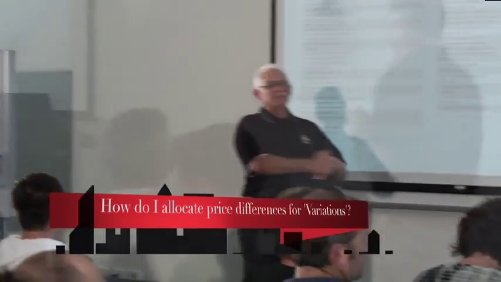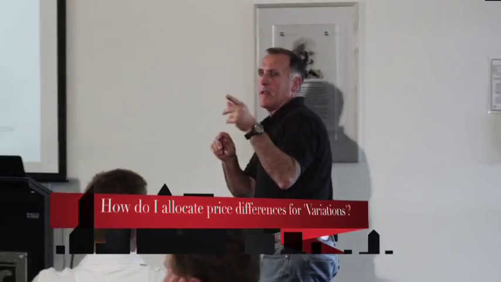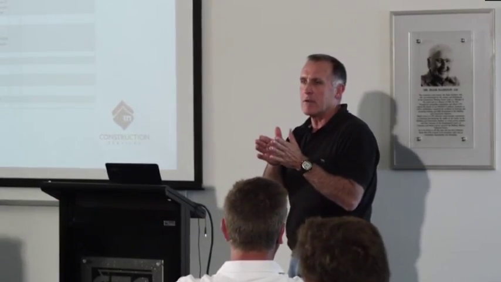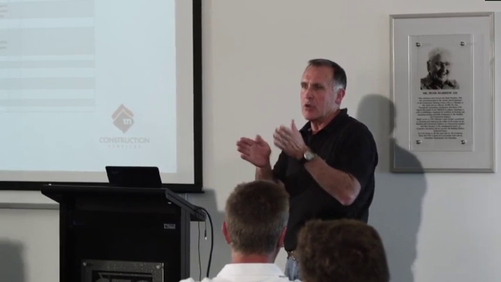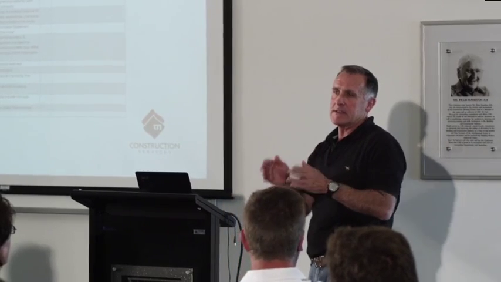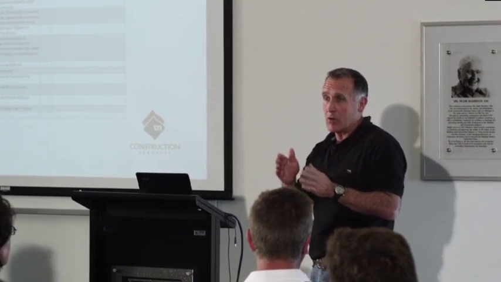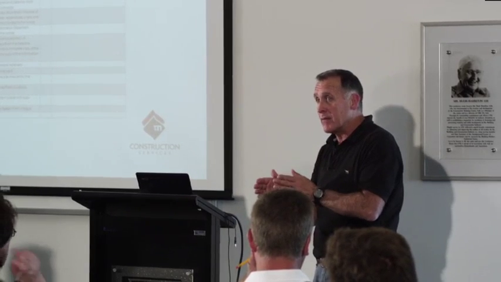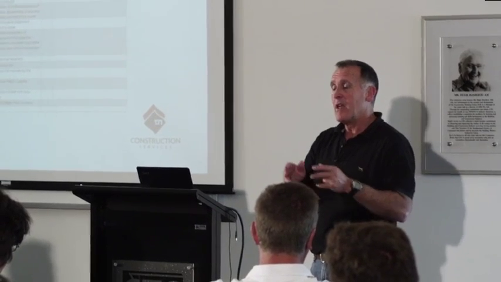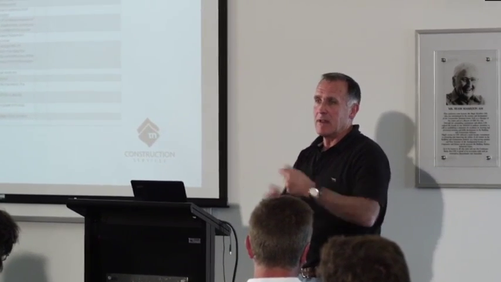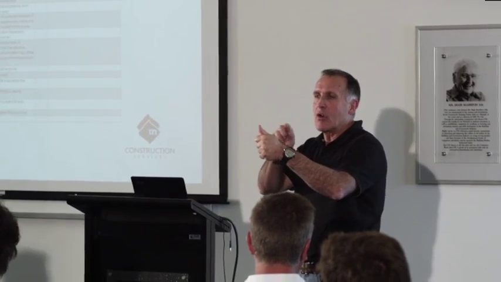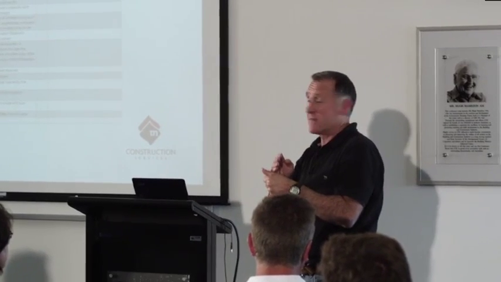Paul, may I add? Absolutely. Following up what Paul's exactly said, with a variation, you don't give them any money back. You just calculate the difference, and if it's added on, you add that to the progress payment cost, or you take it off the progress claim cost. But no, you don't give them back money. It's just in that one payment, either you add it on, or you take it off at the next progress claim. Yeah. Thanks, Damien.